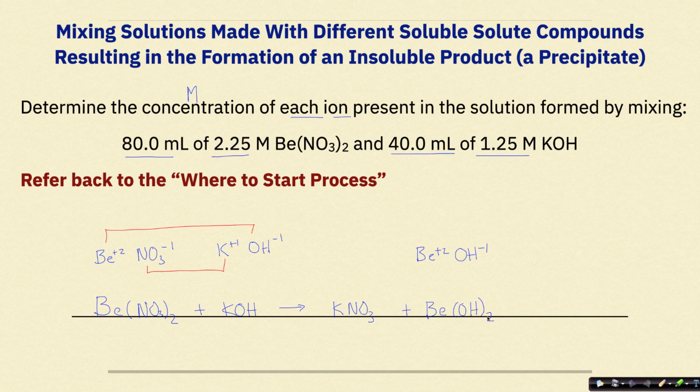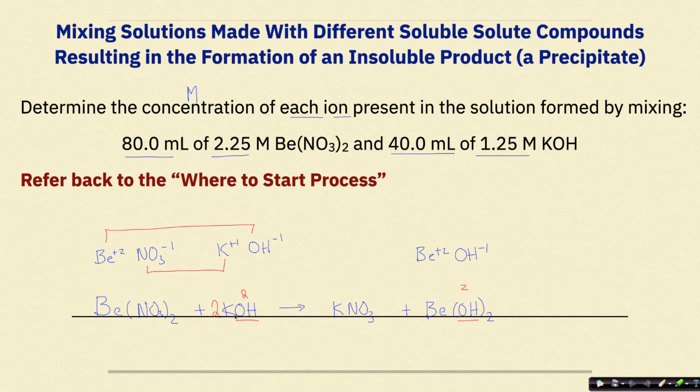subscripted 2. Okay, great. So now I have a chemical reaction. I know it is written correctly, so now I need to balance it. I'm going to start out by looking for parentheses, because that's what I always do. Over here I know I have 2 hydroxide ions, and over on my reactant side I only have 1, so I'm going to put a 2 in front of there. So I have 2 hydroxide ions on both sides.